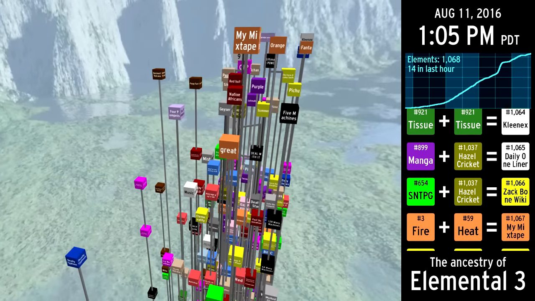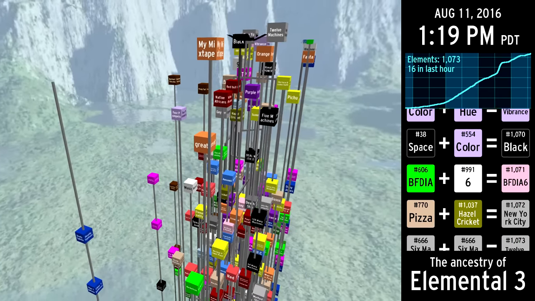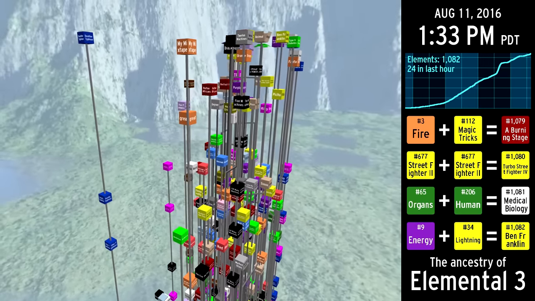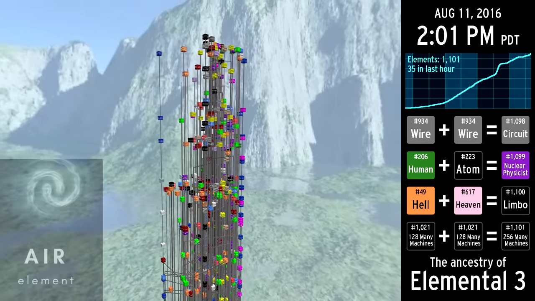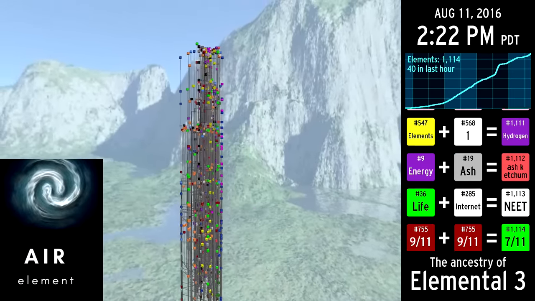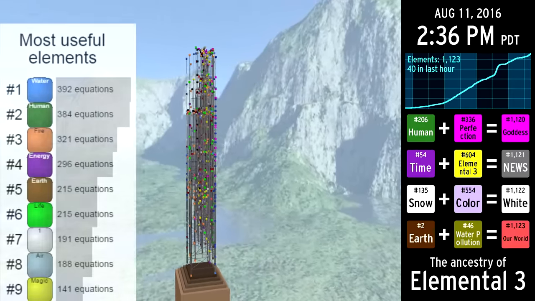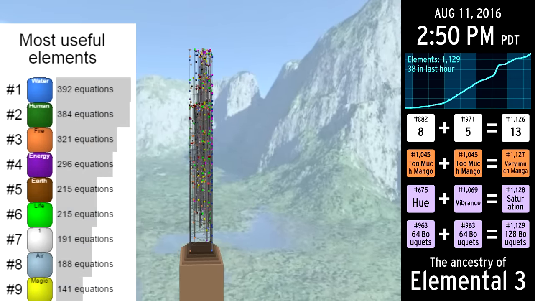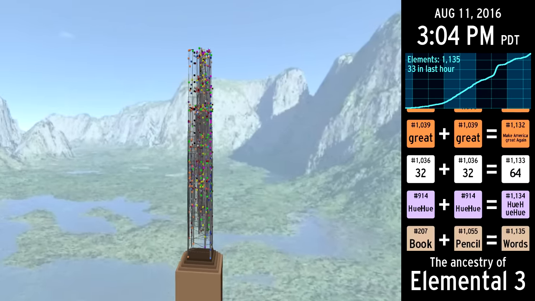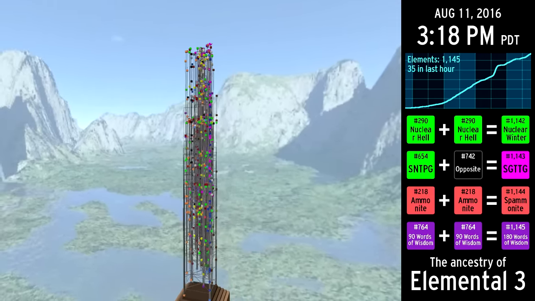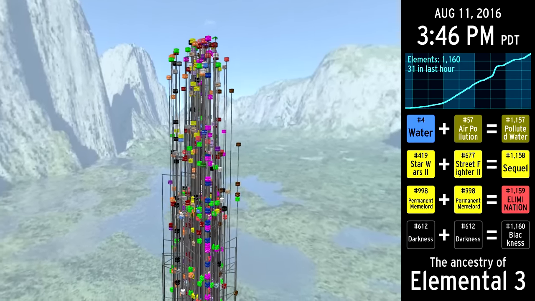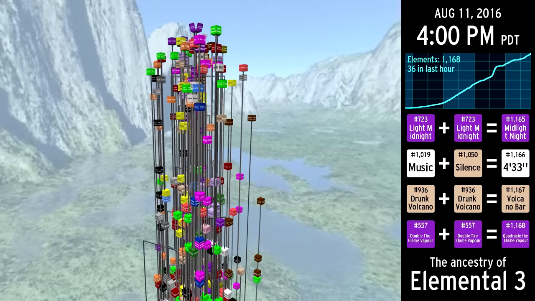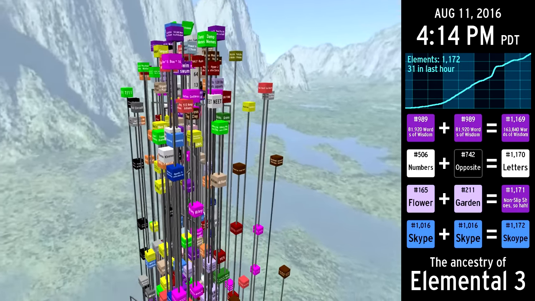Here's two other interesting patterns I want to point out. First pattern, do you see how empty the left side of the screen looks right now? Well that region is directly above air's corner of the base, which coincides with the fact that air is the least useful element of the original 4. When players are trying to concoct something funky, there's just not much you can do with this airy substance that we usually call nothing. So I'm not surprised that there are so few late stage elements that are derived mostly from air.